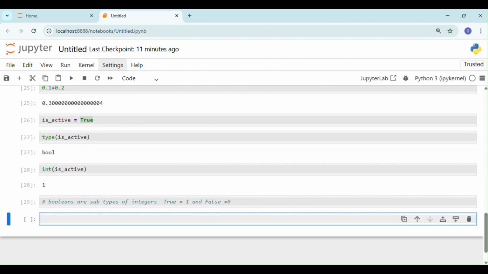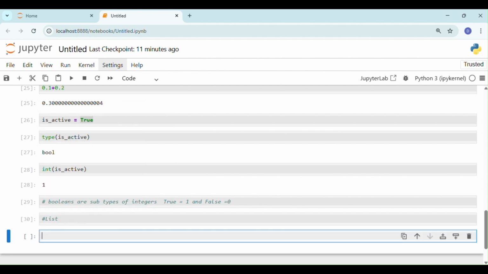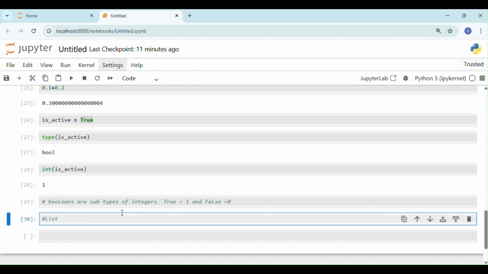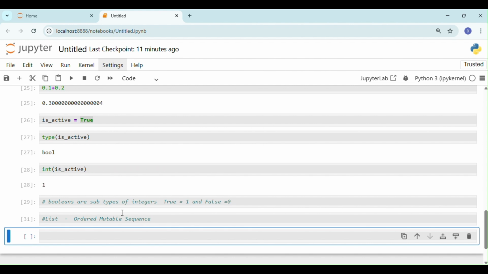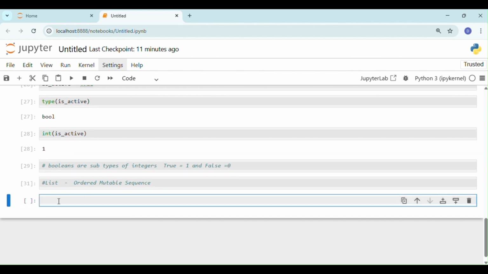And now let's discuss list. Very important, this is a data structure. A list is nothing but an ordered mutable sequence. A list will hold multiple values in one variable.